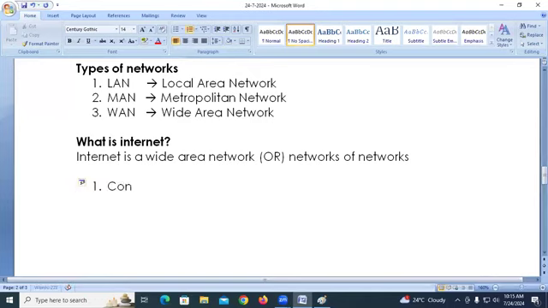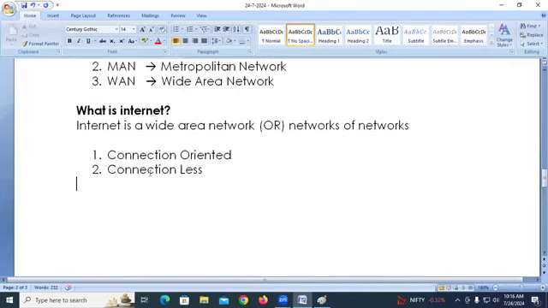One is connection oriented and the other is connectionless. In connection oriented networking, two devices are connected physically by using cables, optical cables or any other cables, to connect two or more devices. And that you call which network?